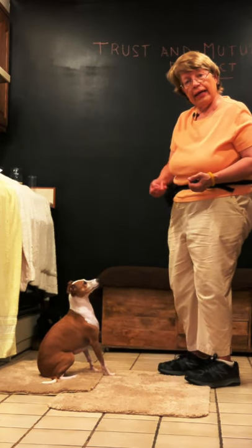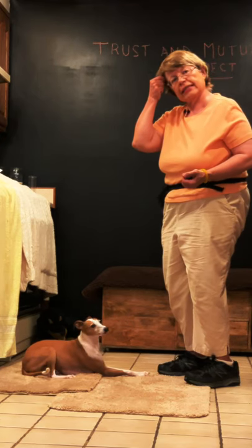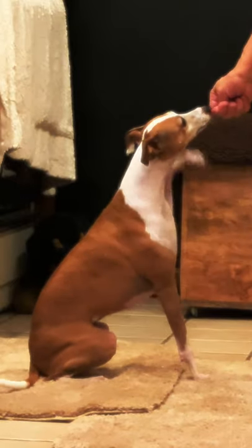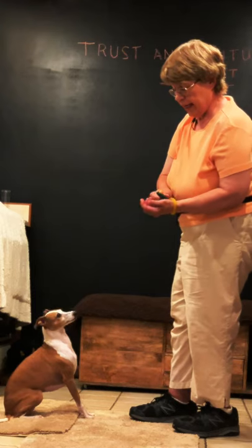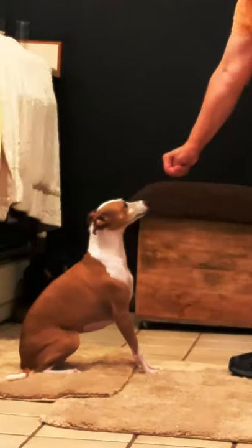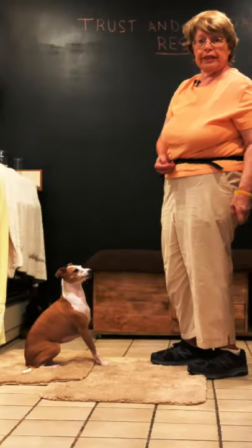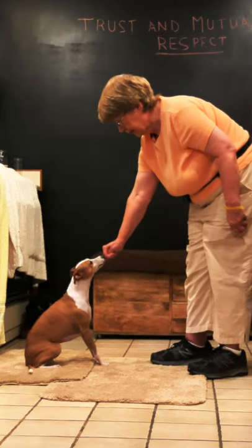You take your hand just a little further away so that she can't quite touch your hand, and she ends up waving her paw in the air. Good. And she just barely touched it this time, and we'll keep going until she's waving in the air. Good job. And the more she waves it in the air, the more I will reward her.